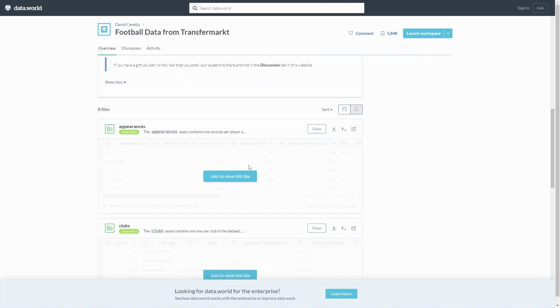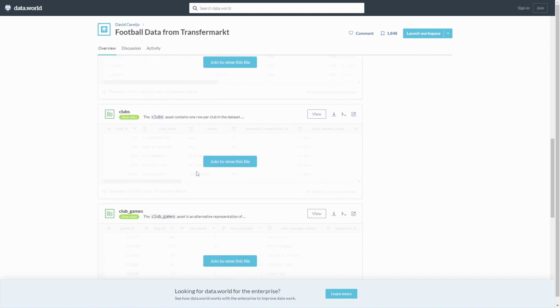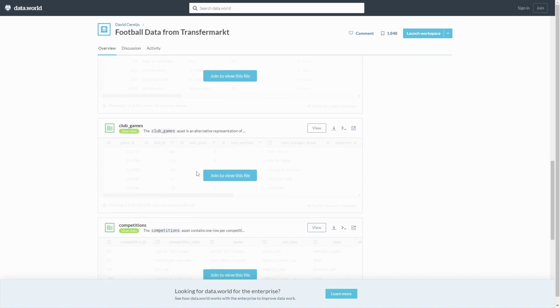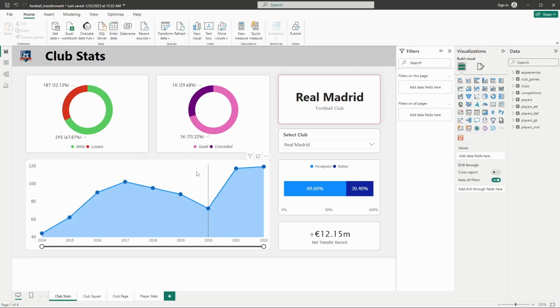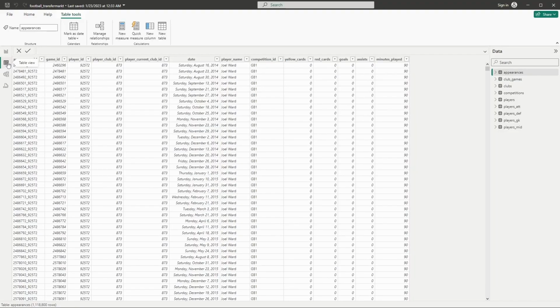So to view this, you actually have to sign in. Okay, so I'll quickly show you these tables. Let me move on to Power BI itself. Okay, so I'll go to this table view. So as you can see, I have imported, by the way, I did not import all of the tables, only the ones that I wanted to work on.